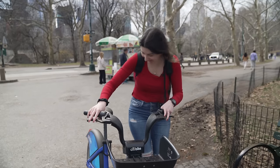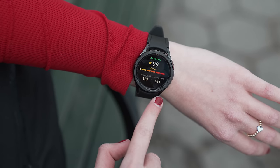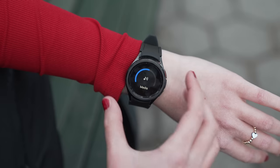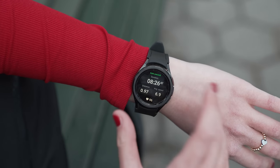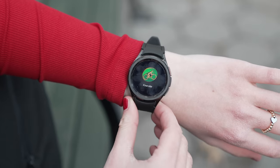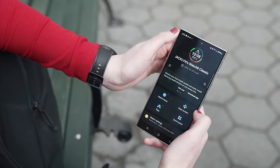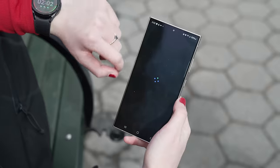Quick little mini bike ride done — still need to get better at the mounting and dismounting process. The watch can tell when you stop your workout and will auto-pause it. I can use the rotating bezel to slide down and see my heart rate, what zone I'm in, my minimum heart rate, and my average throughout the workout. If I slide over, I can access music controls — like if I was using the Galaxy Buds at the same time — and actually adjust the volume with the rotating bezel, which is pretty clutch. Having a physical interaction point makes the Classic a little better than the regular Galaxy Watch, though you do pay $399, about $100 more. After finishing the workout, the data syncs to the S24 Ultra — 6.9 miles max speed — and if I open the Samsung Health app, the bike ride immediately comes up with calories burned and speed.